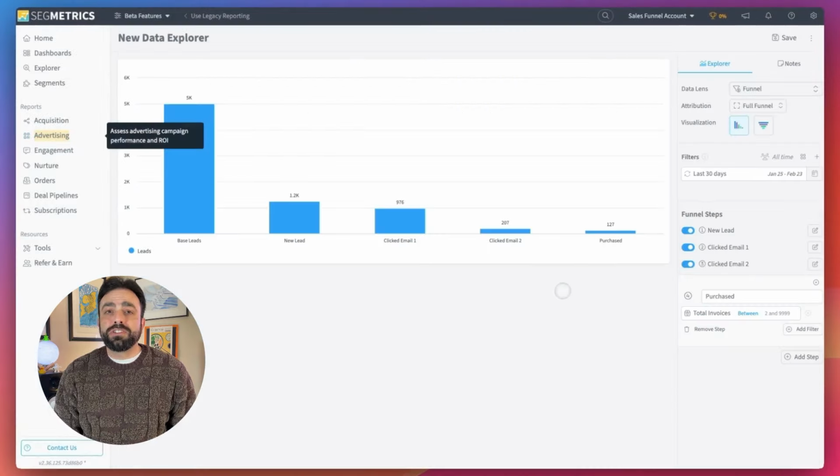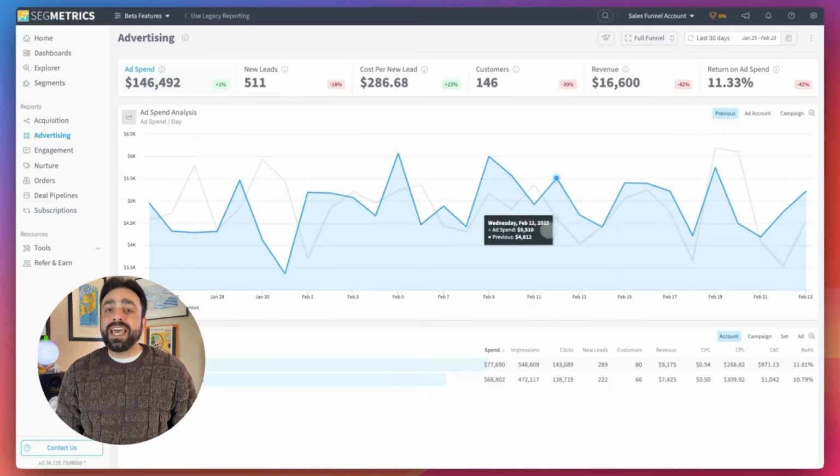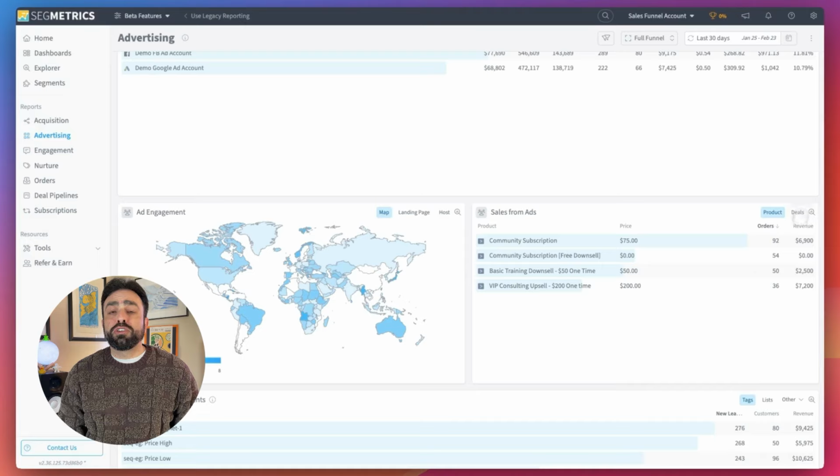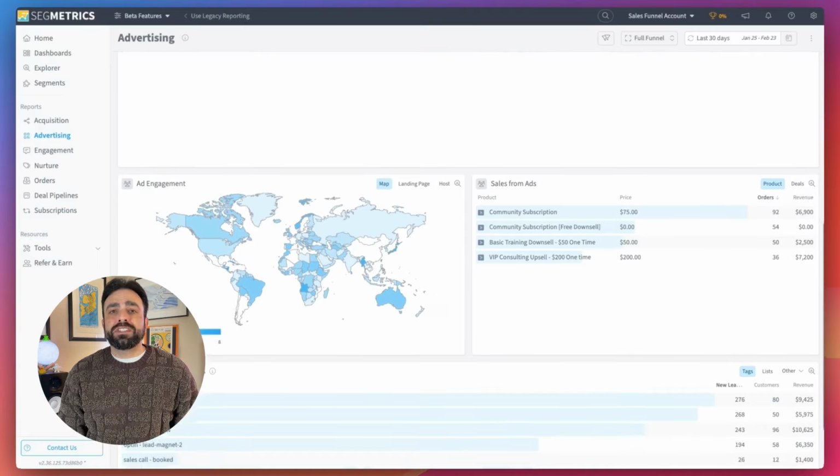Instead of judging all your nurture emails based on questionable opens and clicks, you can easily see which drive the most lifetime sales. You can even compare channels, ads, segments, products, and more to see which tactics are earning you the most revenue or just wasting your time.